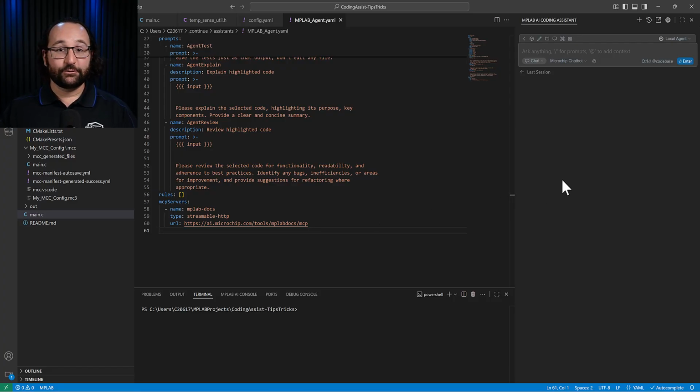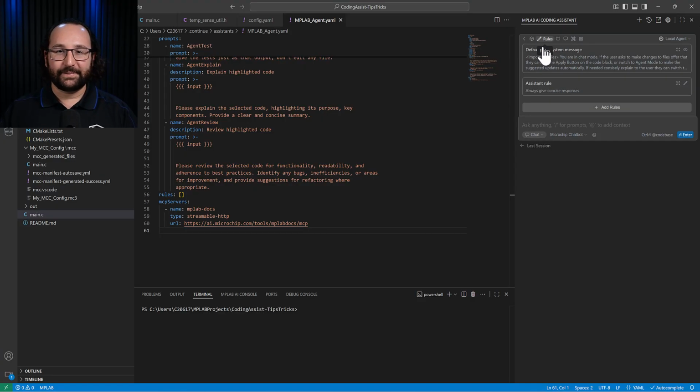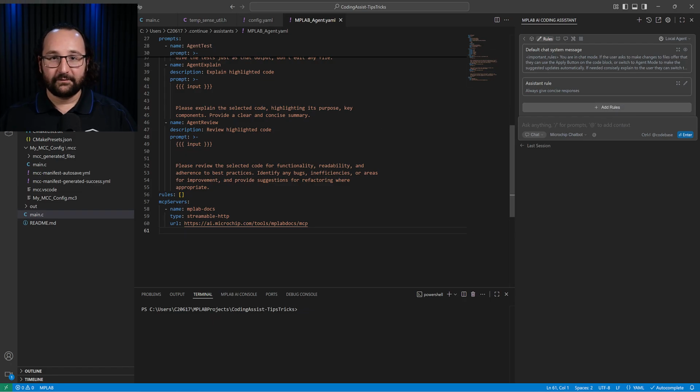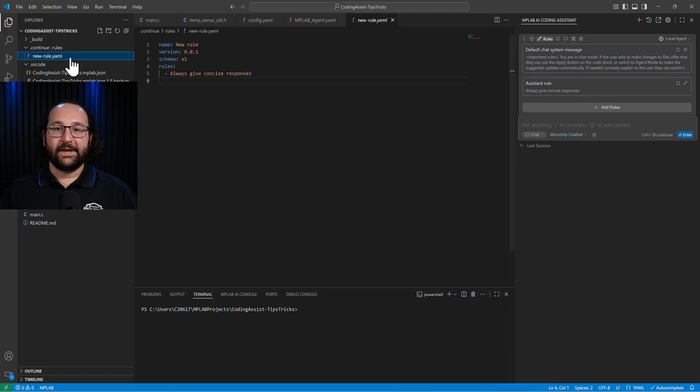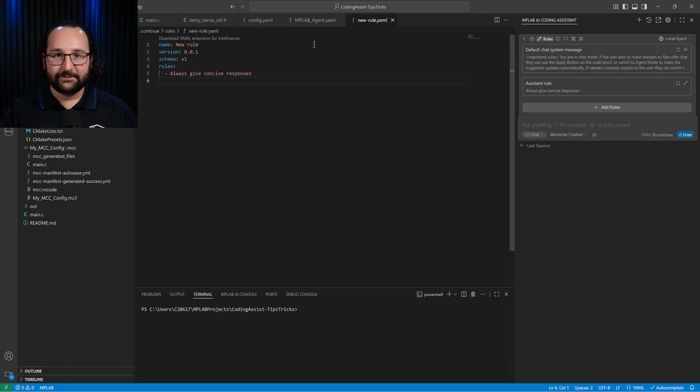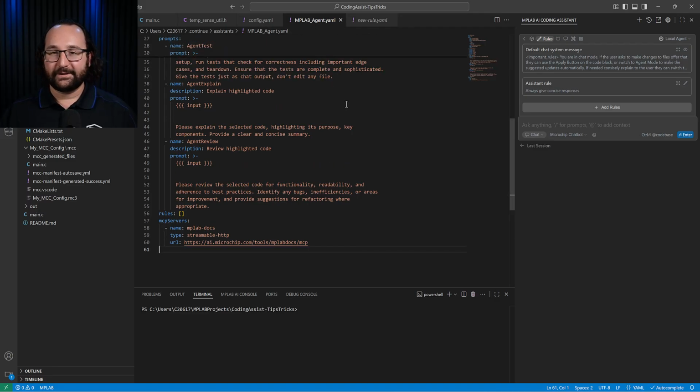I did just mention rules. So rules are something you apply to a prompt whenever you submit a query. There's this new UI button for adding rules. There's a little pencil icon here. This is the project level custom rules. So that's going to add a folder and a file for you within the workspace. You can see an example of a rule here as well. But there is more in the agent's config file. That's towards the bottom of this section here for more like global rules.